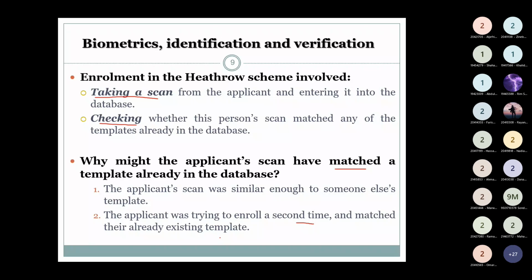So the next time that he would like to enroll, the system will take a scan and there is a match with the right person, or there is some similarity between this person and another one. So this is one way he can match.